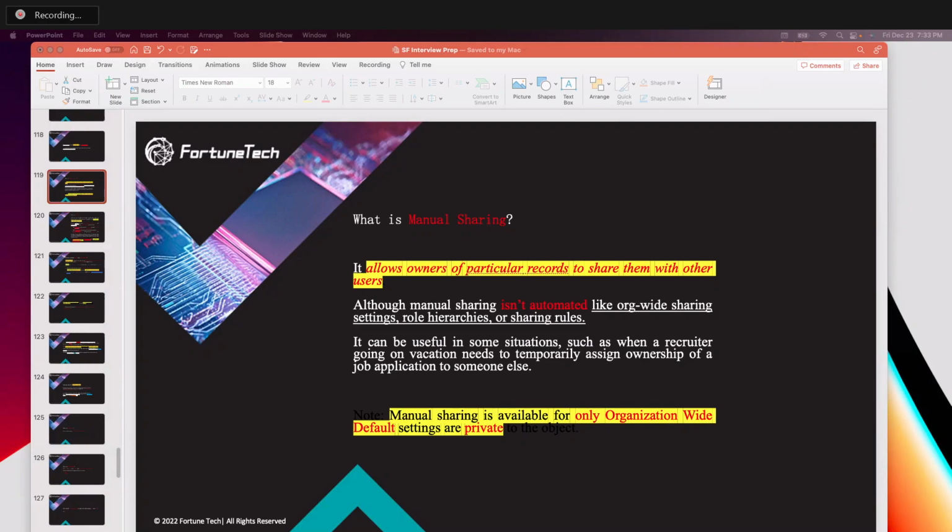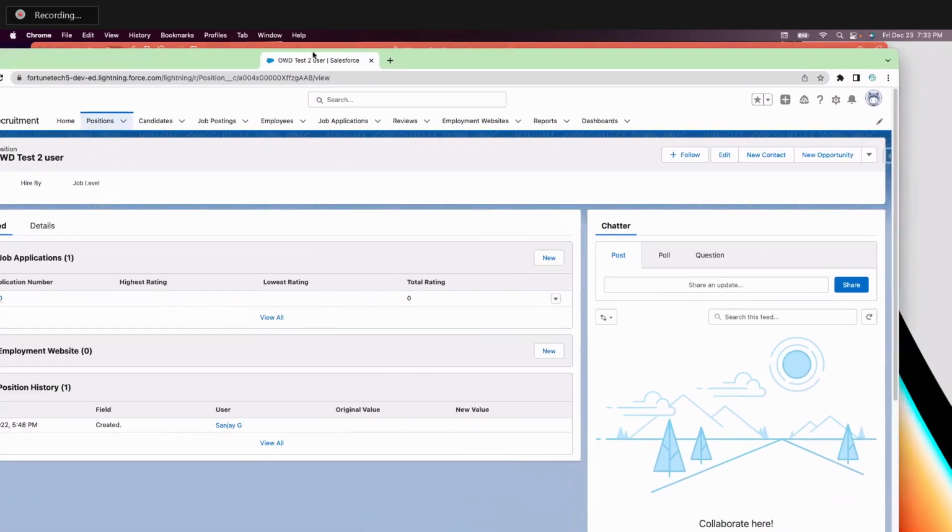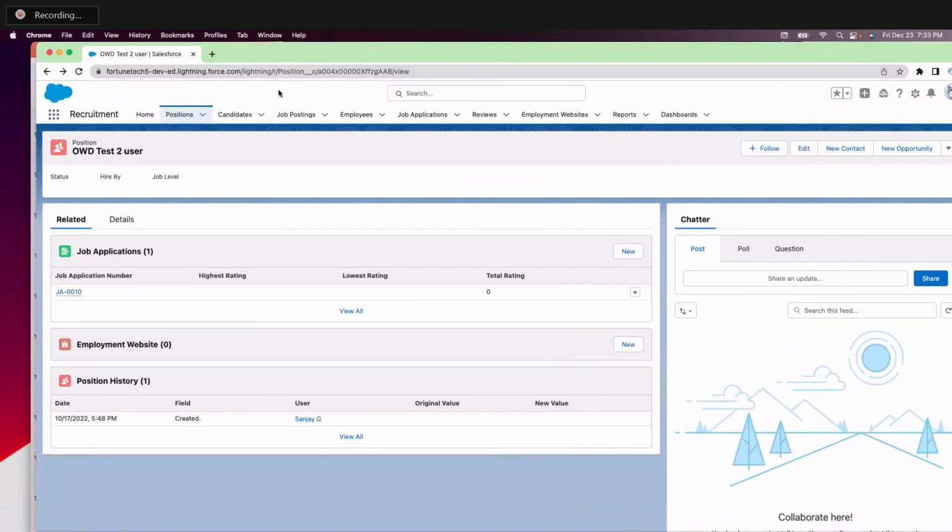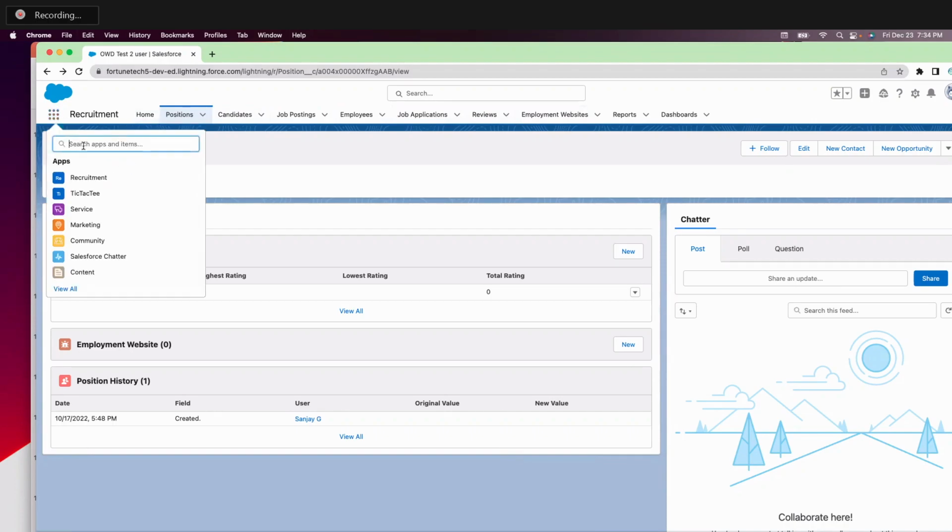What is that traditional way? If I come back here, can you guys describe how to do the manual sharing? From the click-down button, the triangular one next to New Opportunity, right?